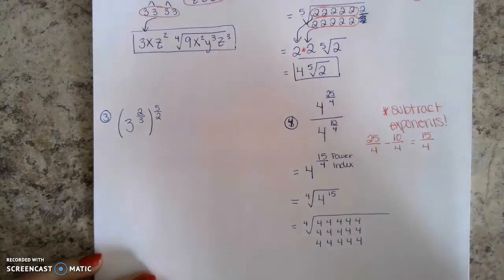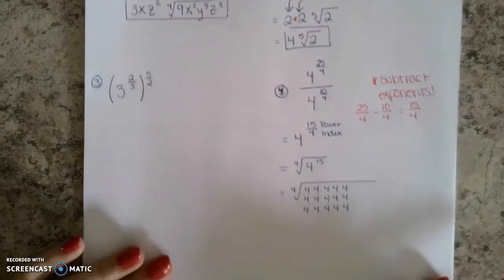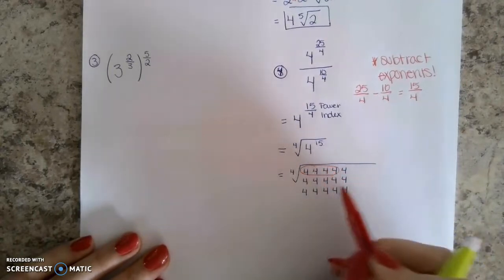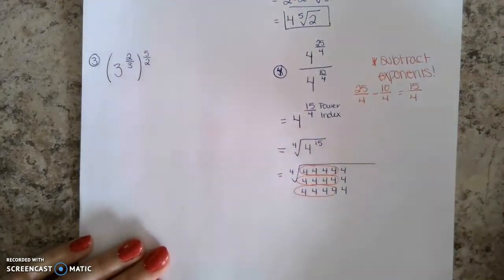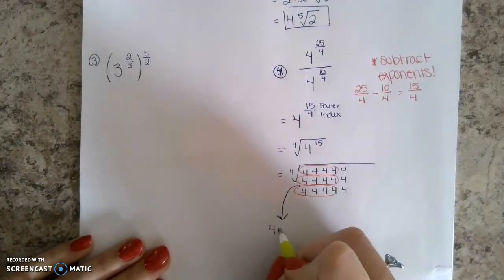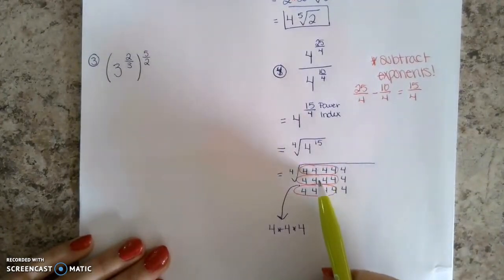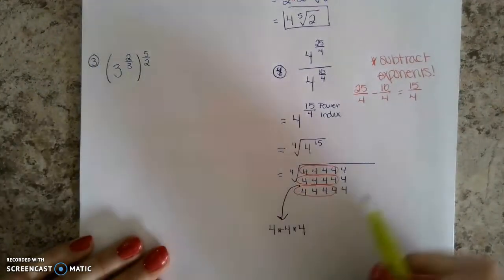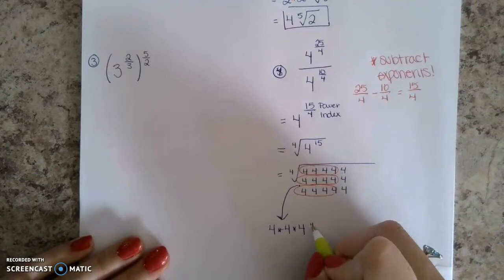Okay, looking for my groups of 4 now. So I've got 1, 2, 3, 4, 5, 10, 15 4s written out. And I'm going to go ahead and look for my groups of 4 here. All of those groups go with me. So 4 times another group of 4 times another group of 4, right? We made 1, 2, 3 groups of 4, so I brought all of those with me. And my leftover 4s, we can go ahead and put back underneath our radical.